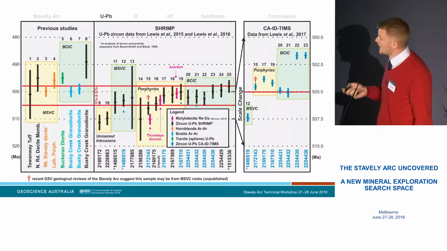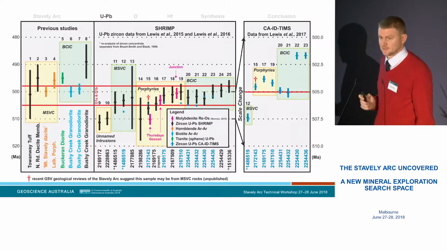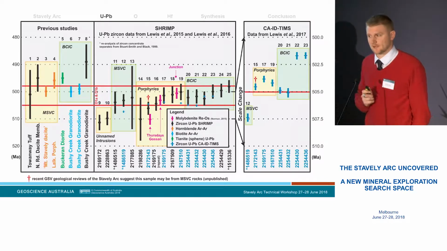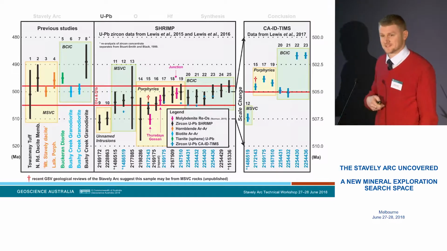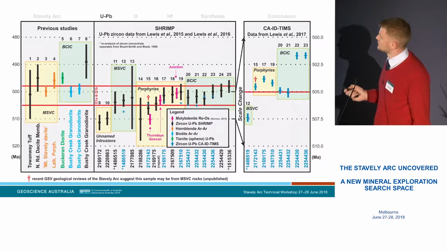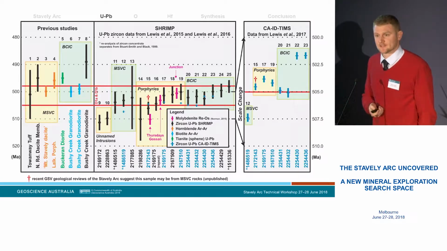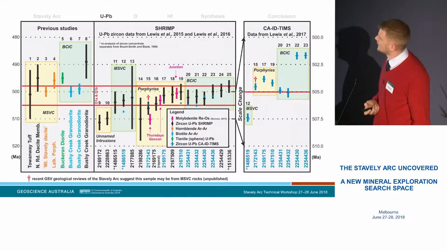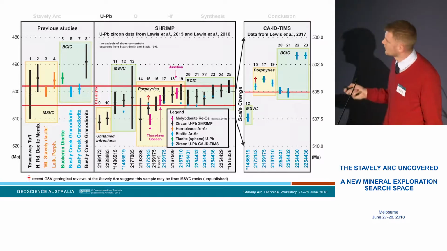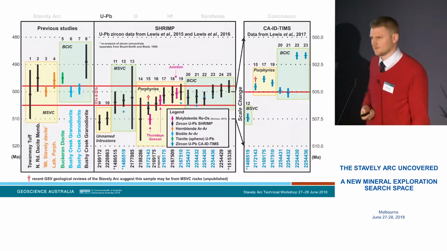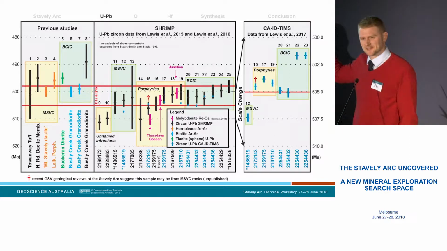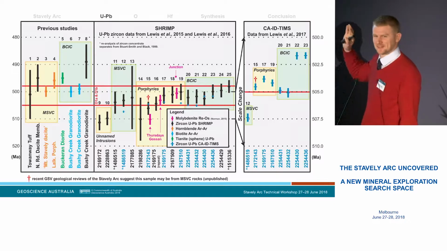So one goal that we had was to take a lot of the rocks that already existed, sample them, and conduct geochronology using the single method, uranium-lead SHRIMP at Geoscience Australia, collaborated with the GSV, using the single standard, and now we've really been able to constrain some of the event ages within the Stavely Arc and surrounding granites to about 10 million years. We have some older intrusions around about the 510, 511 million years. Now there needs to be a little bit more work done on this. If there's any academic people in the audience, go for it, because I don't know if GA will look at these.